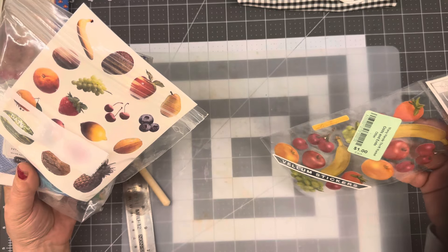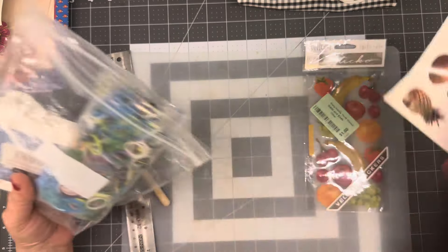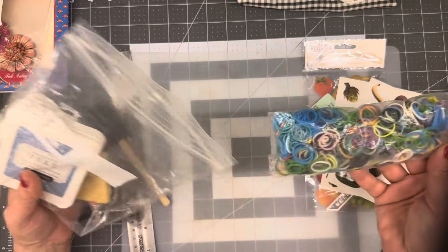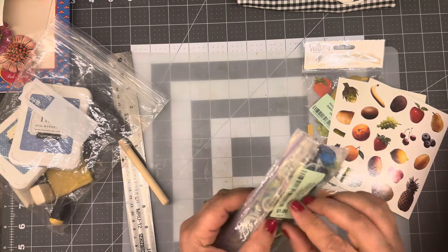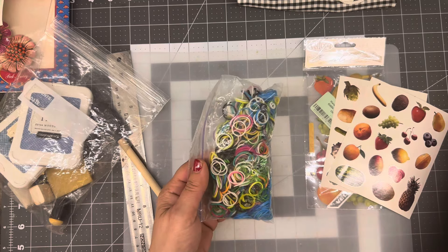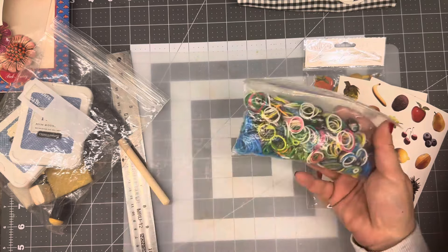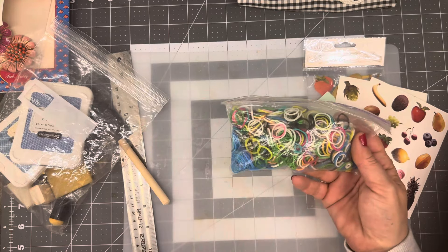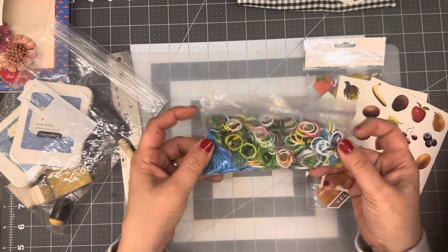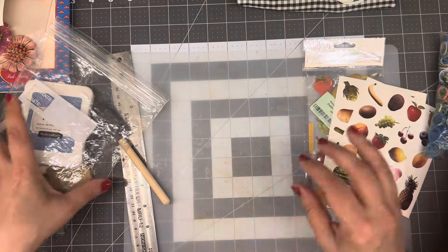And finally, this was from Many Hands — this was in a bag with these for a dollar. These were half price; I think the green tags must have been half price. I use these — they're what you'd make bracelets with — but I just use them when I bundle my playing cards or things like that. I paid 50 cents for them and they last forever, so that's what I bought those for.